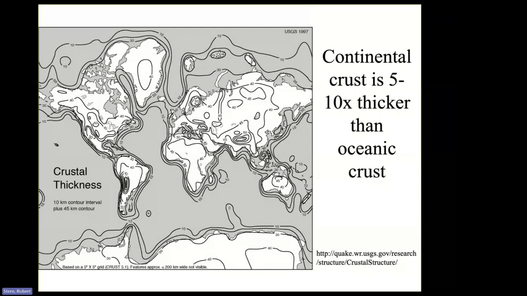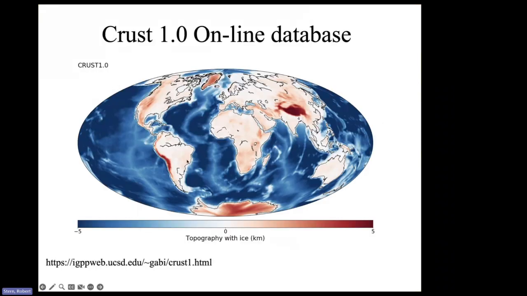So there's an online database called Crust 1.0 you might be interested in. When Walter Mooney talks, you'll learn more about that. This one is showing you elevation, right? Here you see the high elevation of the Himalayas and Tibet. And here's the second highest elevation in the Andes. And then there are some high areas of Antarctica because there's so much ice, and in Greenland. There are a few mountains in the western U.S., Mexico, here in Iran, lots of places where there are mountains.